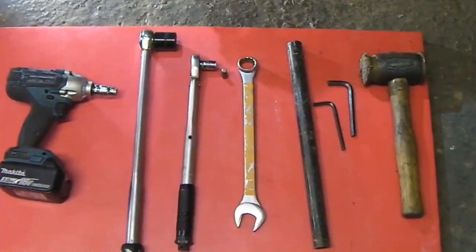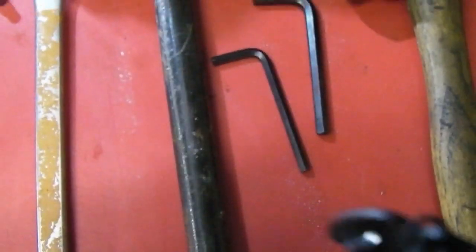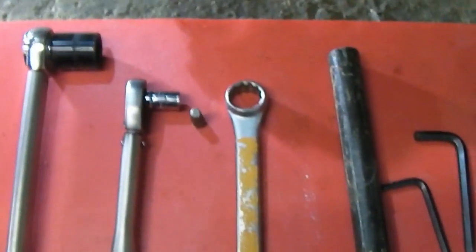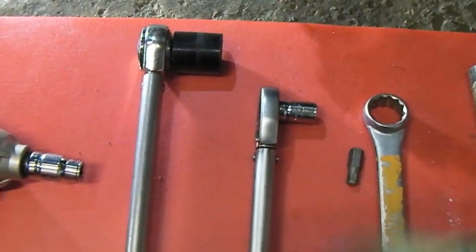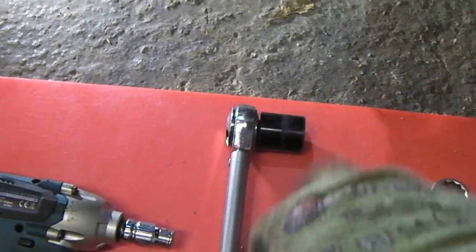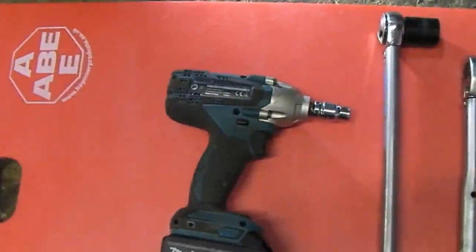Here are the tools we're going to use. Big copper eyed mallet, an 8mm and a 6mm Allen key, a bit of tube for getting the top cap heads off, a 24mm spanner, an 8mm bit, and then we've got a torque wrench for the cap heads and for the 24mm nut. Not sure if I can get that one on, we'll have to see. And then if you've got one, a little power wrench thingy, like a windy but not windy.